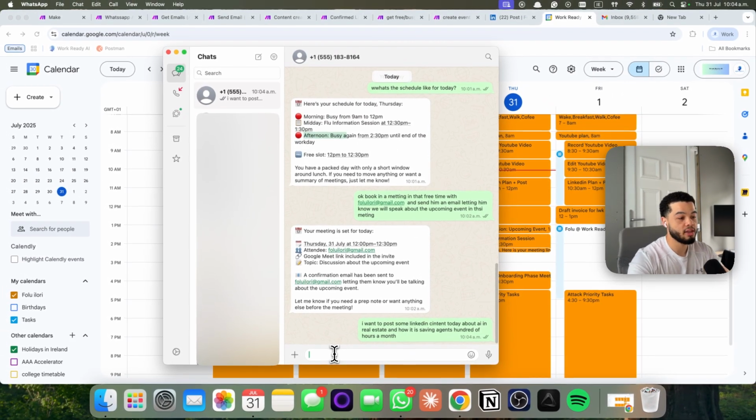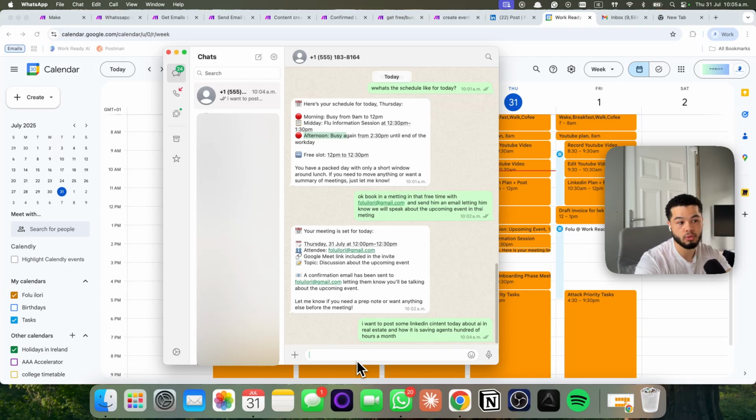Now, as we send that off, this AI is going to go and draft a LinkedIn post for me, and it's going to return it to me for approval. And if we approve it, then it's going to post that LinkedIn content to my actual LinkedIn page. So in a couple of seconds, via back and forth message, we've created LinkedIn content and we've posted it live, which makes it a lot easier to scale up your LinkedIn content, your LinkedIn outreach, which will inevitably bring in more clients for you.